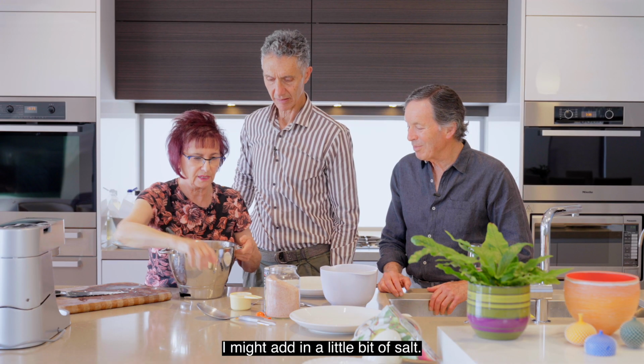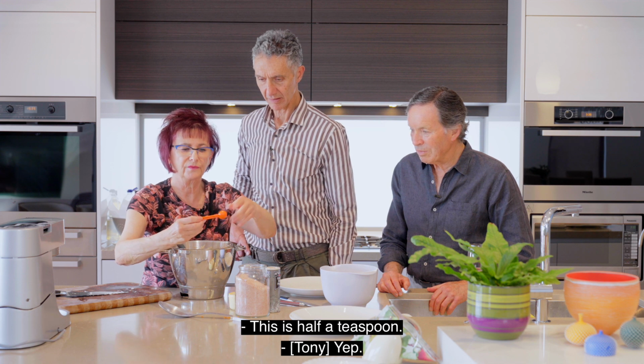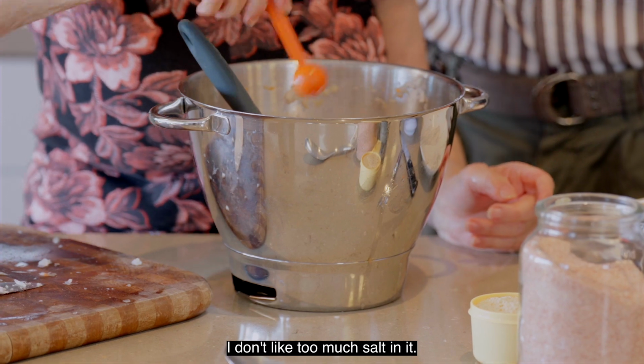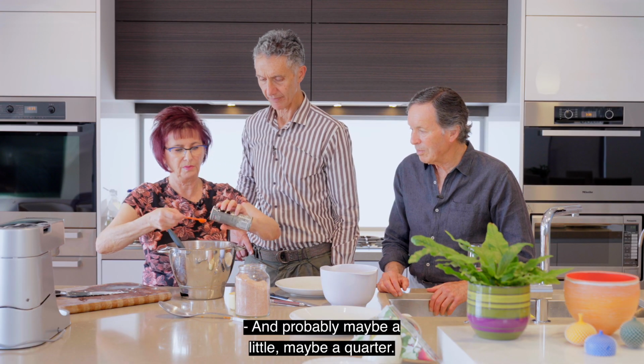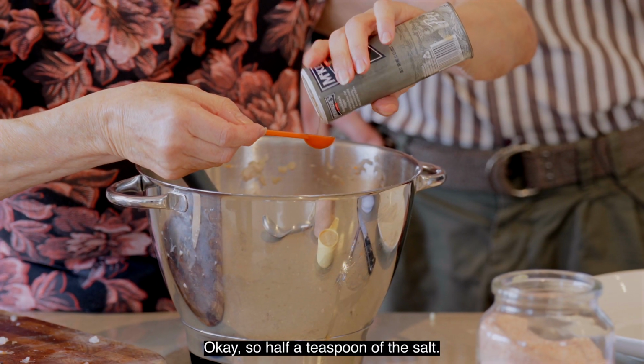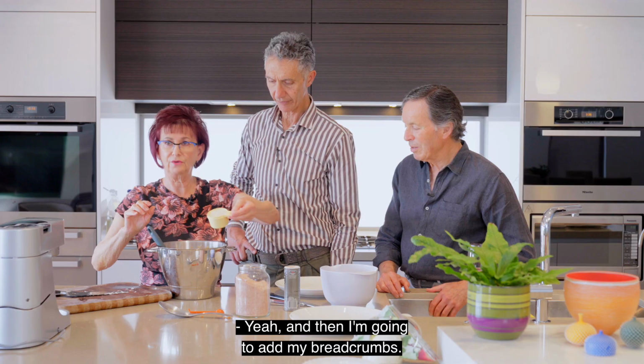I might add in a little bit of salt. This is half a teaspoon. Yep, I don't like too much salt in it. And pepper, probably maybe a quarter of a half teaspoon again. So half the measurement of the salt. Yeah, and then I'm going to add my breadcrumbs.